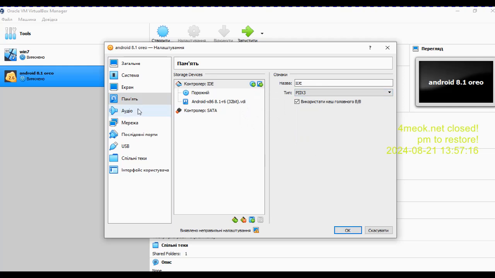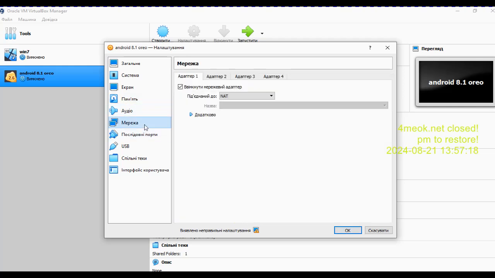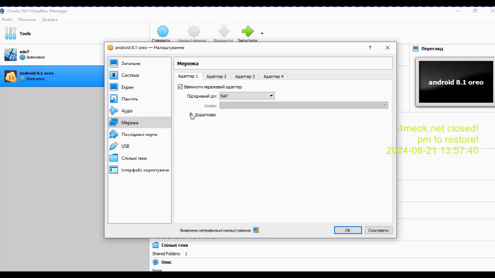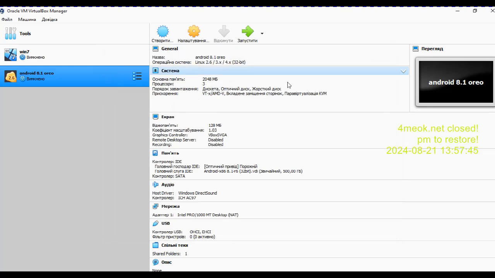Then you click on OK, because the network will be set automatically. There will be a Wi-Fi sign inside Android, and if this Wi-Fi is on, you will get internet from your LAN cable from your desktop to VirtualBox to use it there. Okay, that's all. Let me show you that it's working.